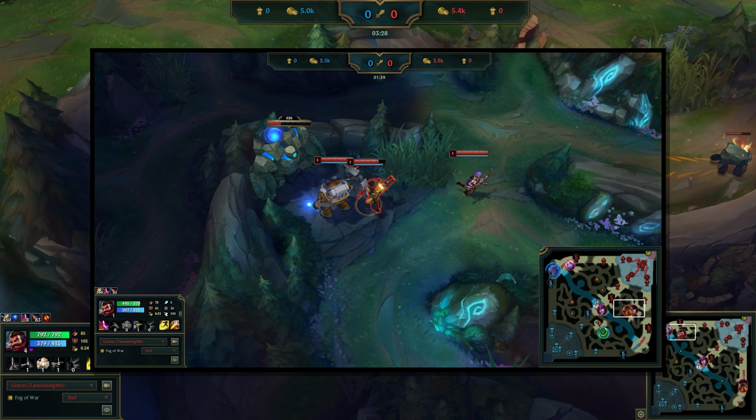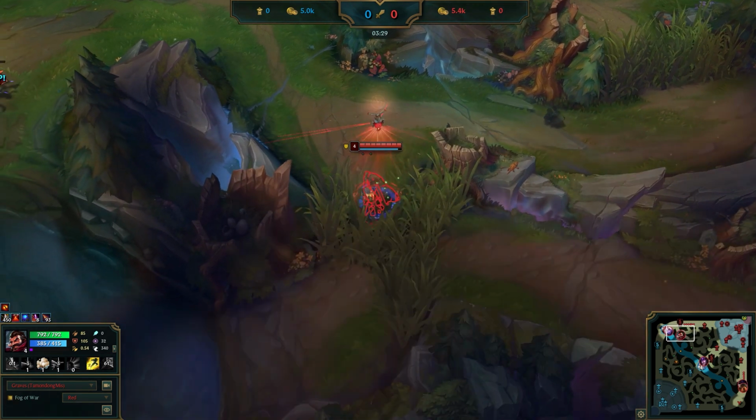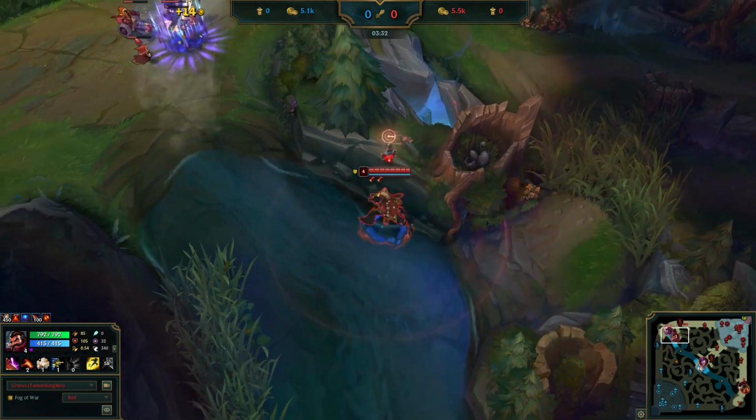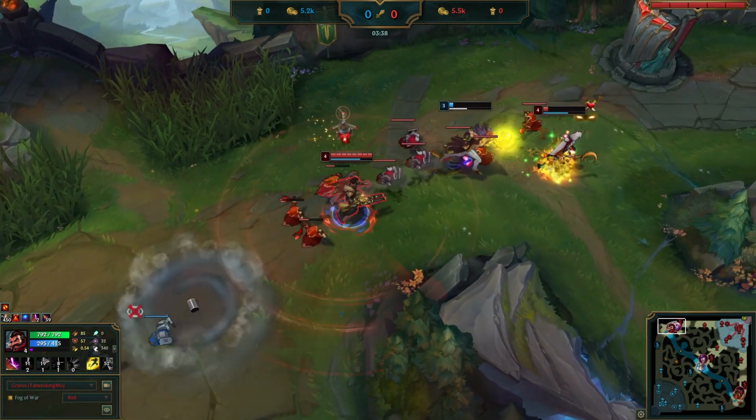Well, since Zac started at his red, it means he's going to be pathing towards the top side of the map. So as I gank top, I'm acutely aware of how Zac could be here looking to counter gank me. I activate my sweeping lens to check for wards, and it looks like we're safe from a counter gank, so we pick up a kill on the low health Sett.